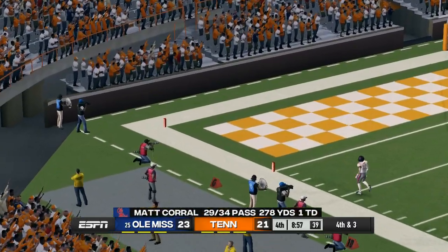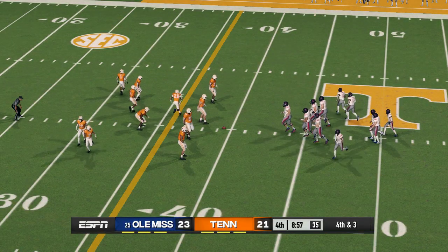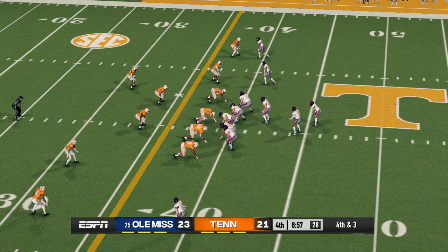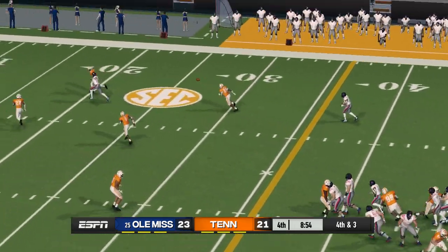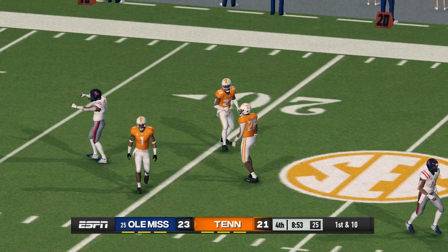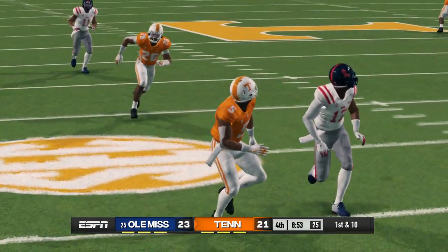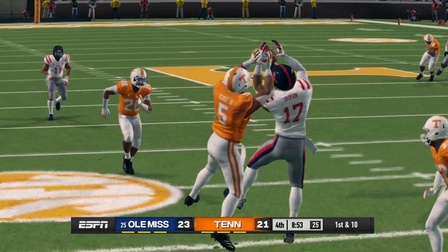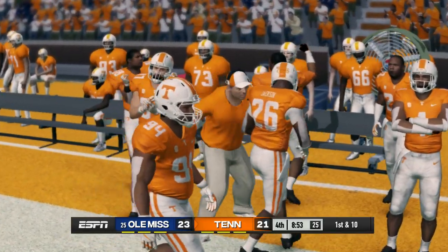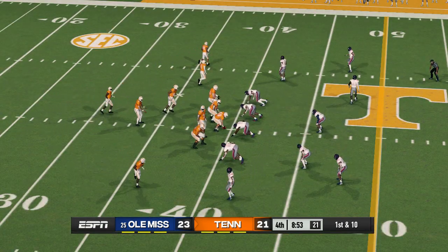Wow, a big stop there early in the fourth quarter. And the way this game has been played and how tight it's been, every defensive stop will be huge. So it's fourth down, and the offense is still on the field. Throws, and that one's going to hit the ground incomplete. The offense couldn't convert, and that's going to cost them the possession. This is where stars are born. We're early in the fourth quarter. They're behind, but they got an opportunity to take the lead.